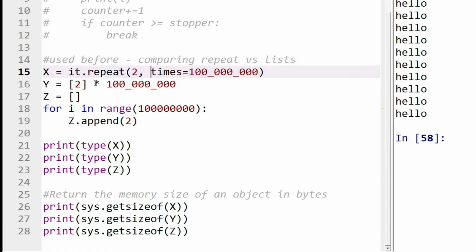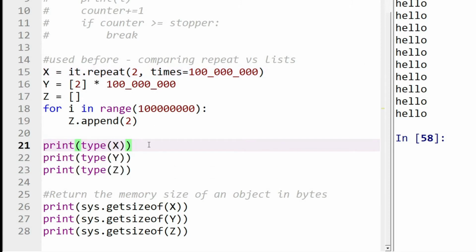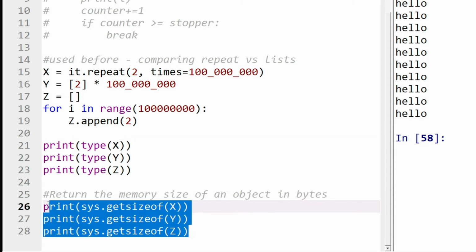Here we've got the list with 2 in it, and we're going to multiply that by 100 million. And here we've got range, and in range we're going to append the number 2. So we've got iterables such as lists with 100 million 2's inside them. When we print them, the first one will be a repeat object, the other 2 will be lists. But have a look at the size of the memory.